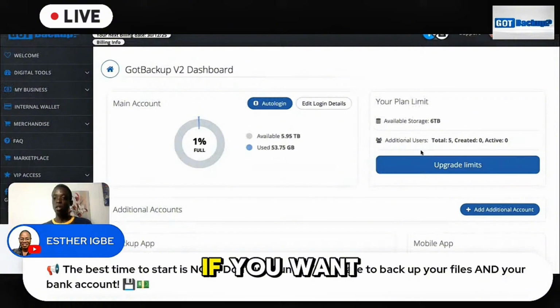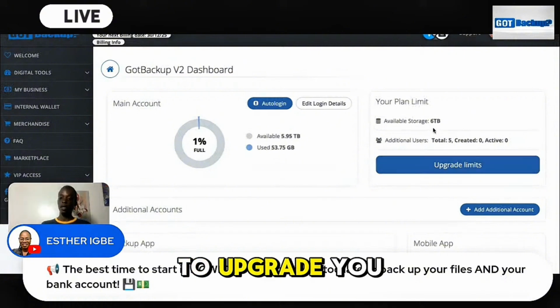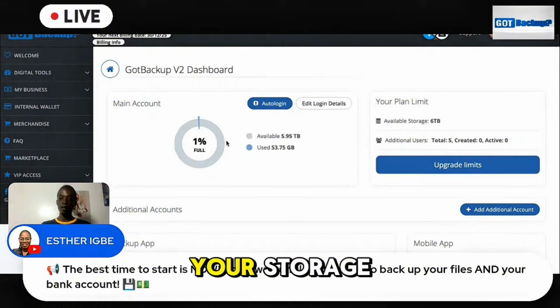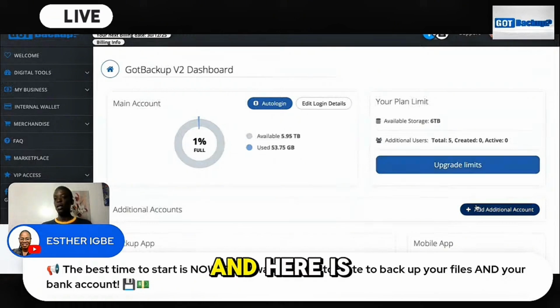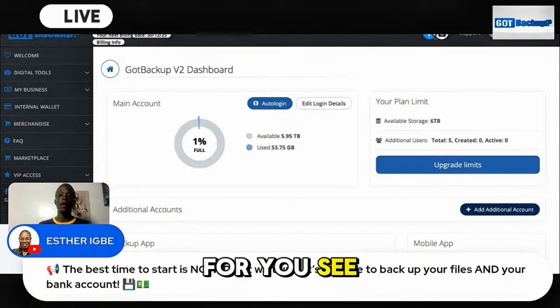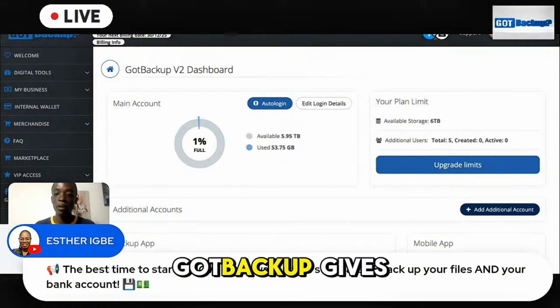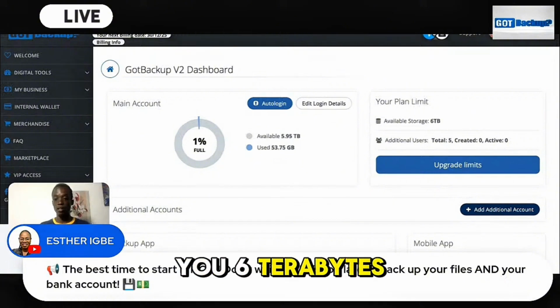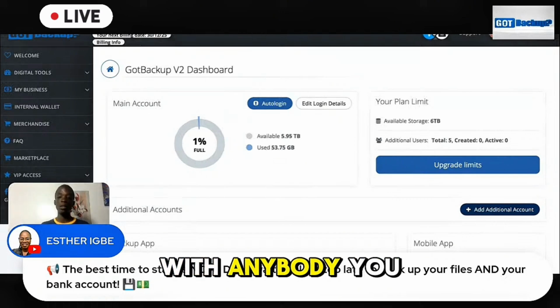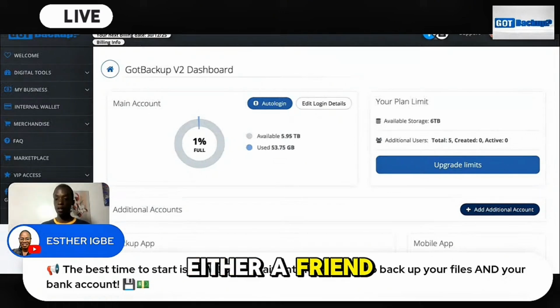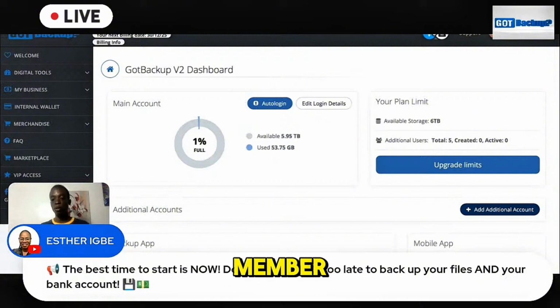If you want to upgrade your storage, you can also upgrade it here. GotBackup gives you 6 terabytes, and with this 6 terabytes you can share with anybody you like, either a friend or family member.